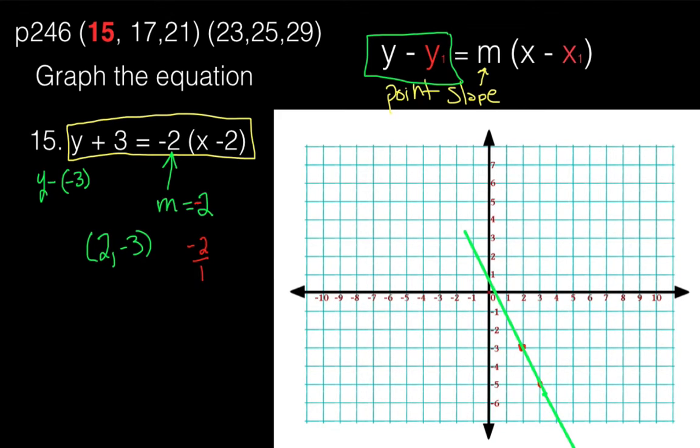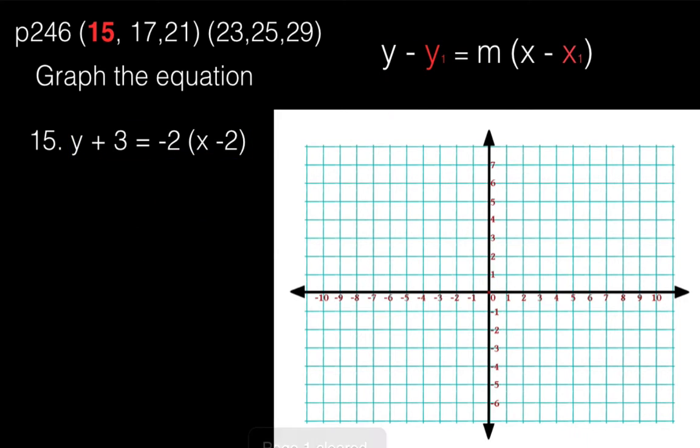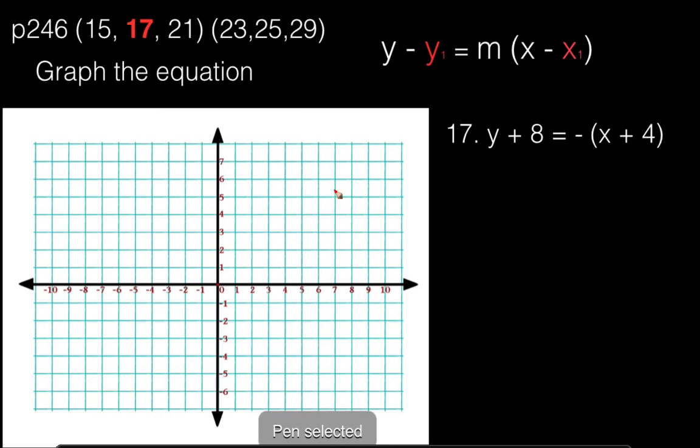Now let's move over to number 17. Take note that 17 is highlighted in red and bold, so you know I'm working on 17. Later on, if you want to rewind or fast forward, you can do that. Okay, so that's the last time I'm going to reference this up here. Just know that in the future. So same thing as my previous problem. I want to graph this equation.